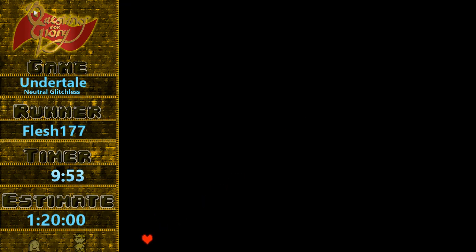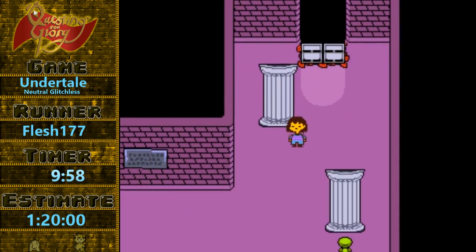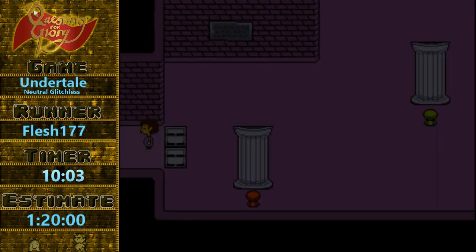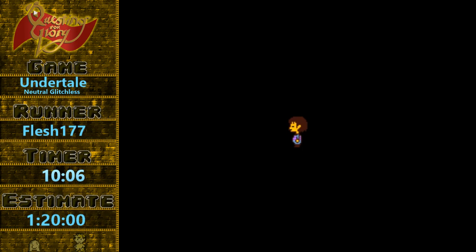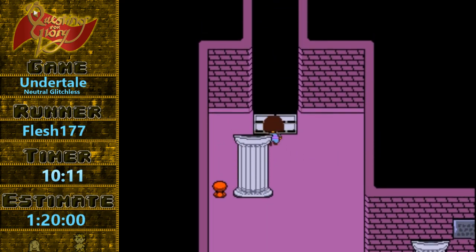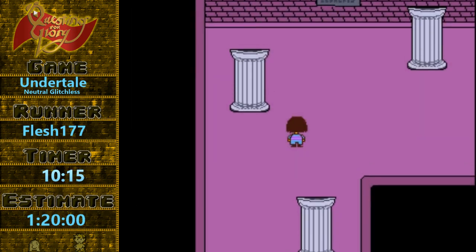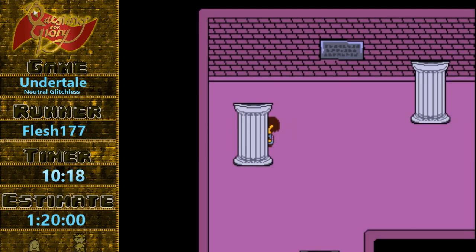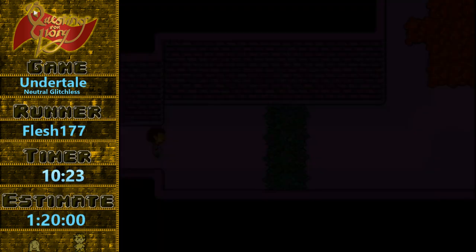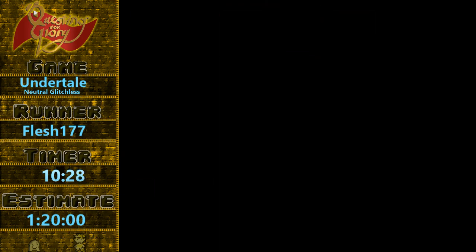So here are a few puzzles, not really puzzles, we just have to press some switches, spikes slower, and we can go further. So yeah. What? Hello. Okay, I don't know what happened there exactly. So this was more or less Ruins.